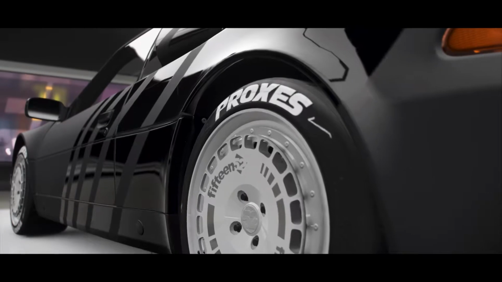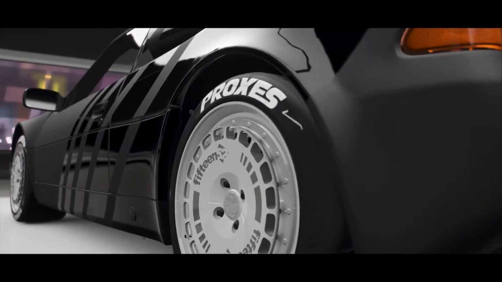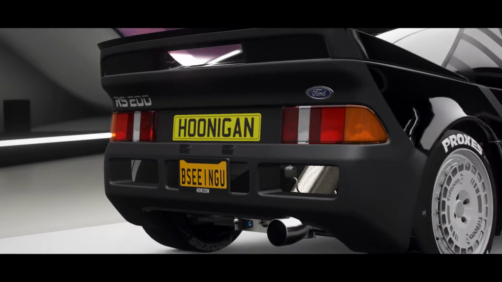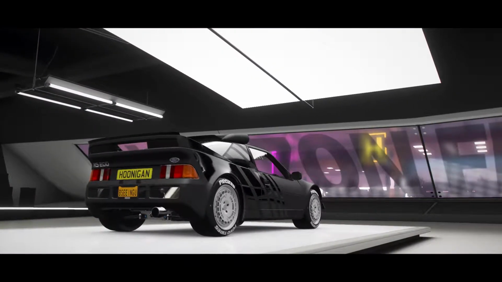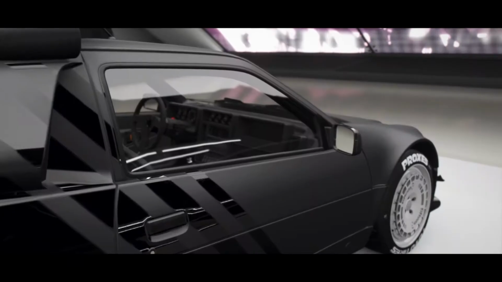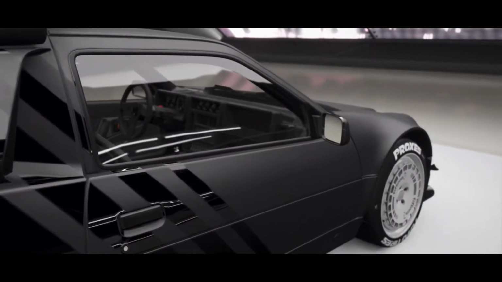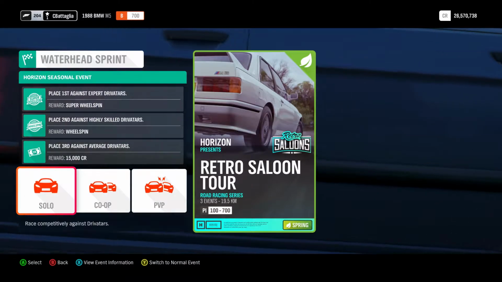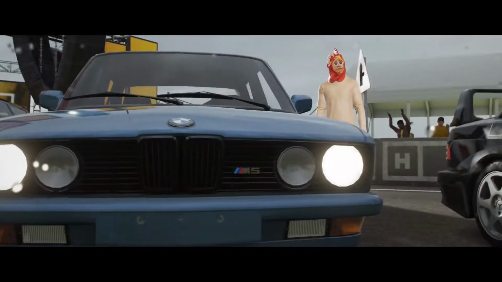That video ran a little too long for my taste, so this week I've tightened things up a bit, which wasn't too hard because there's only one big prize this week, the Hoonigan RS200. It's quite possibly the best rally car in the game. I'm pretty sure it's the best S2 class at least, so it's definitely worth winning this week. But before we get to that, let's quickly cover the other two championships, starting with the Retro Saloon Tour.